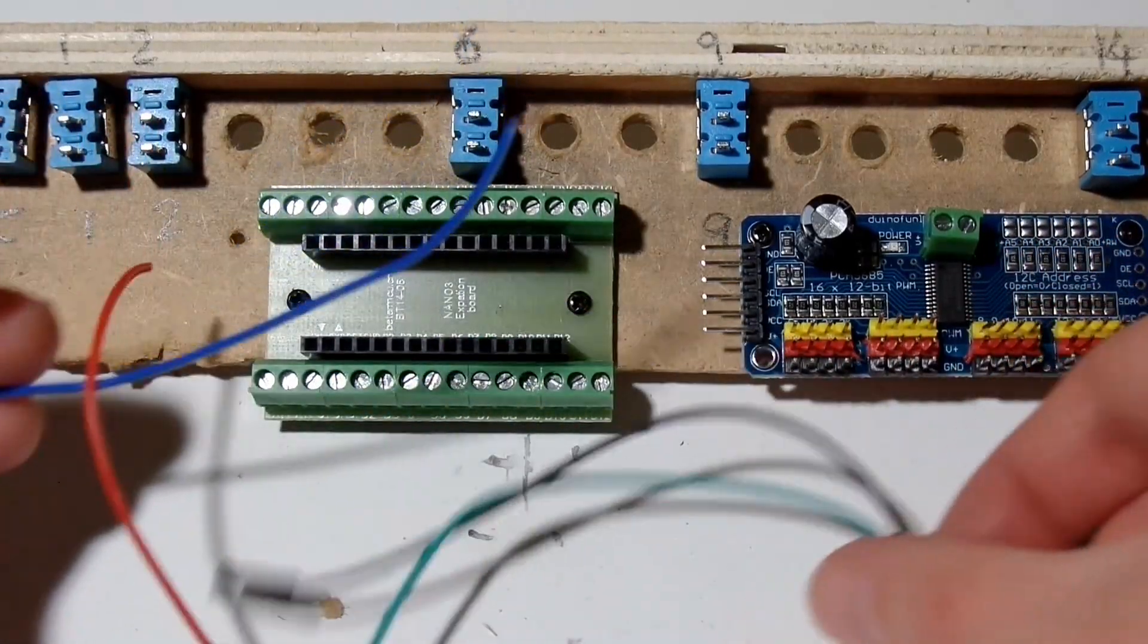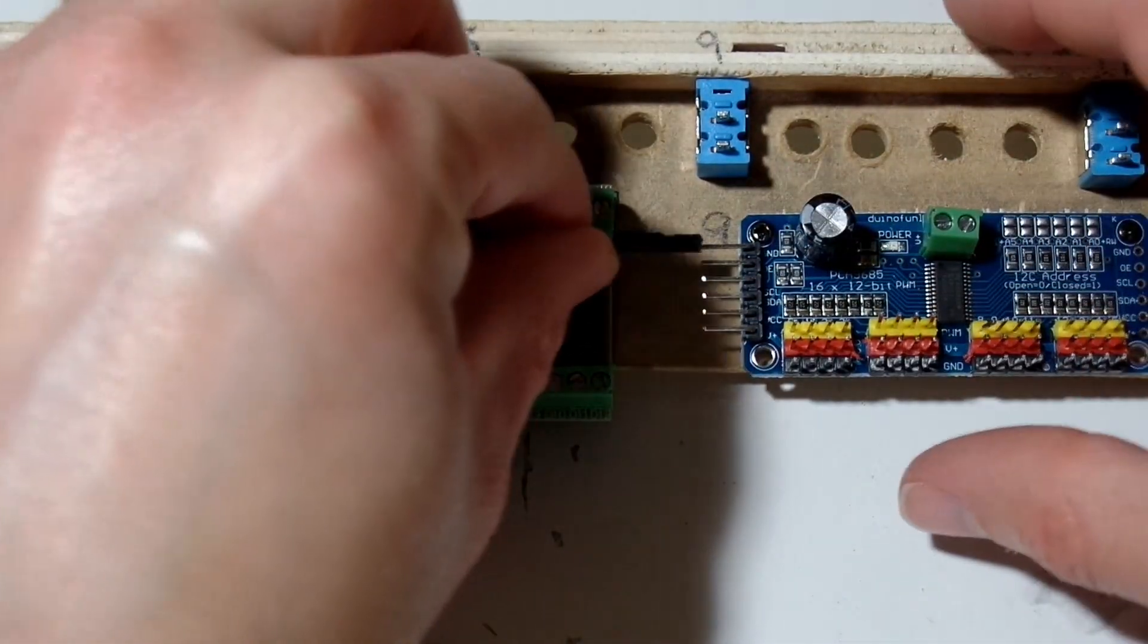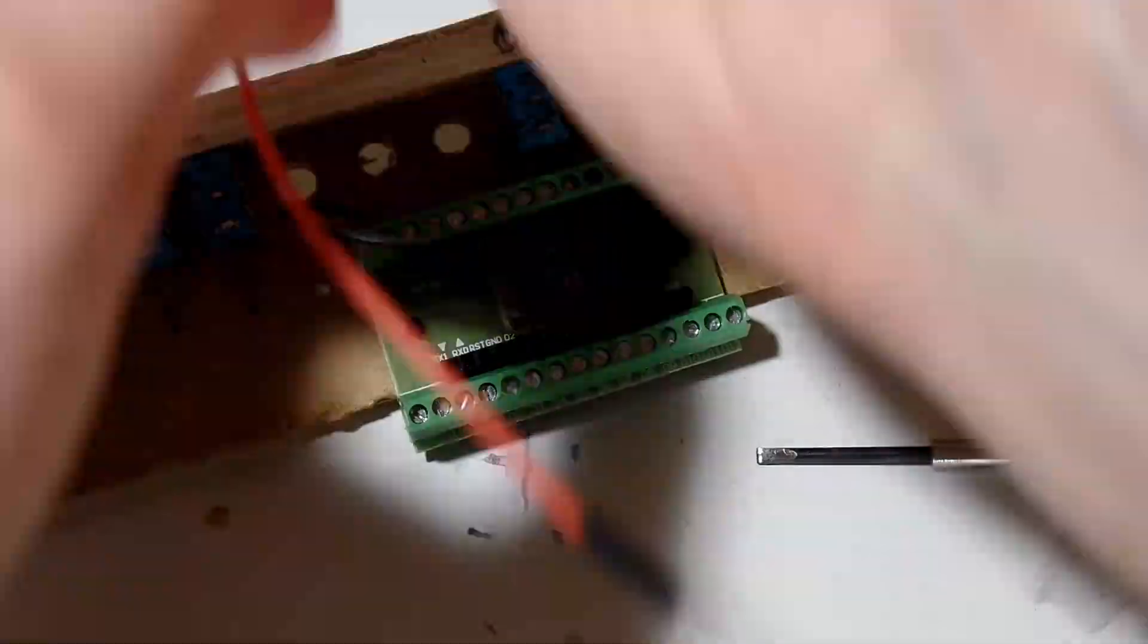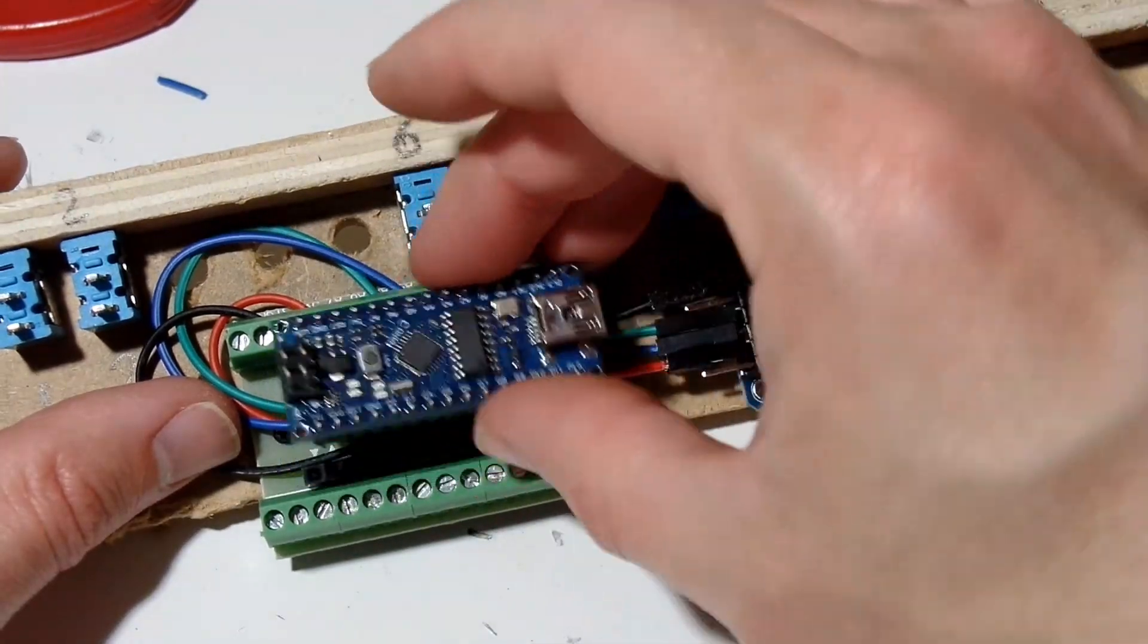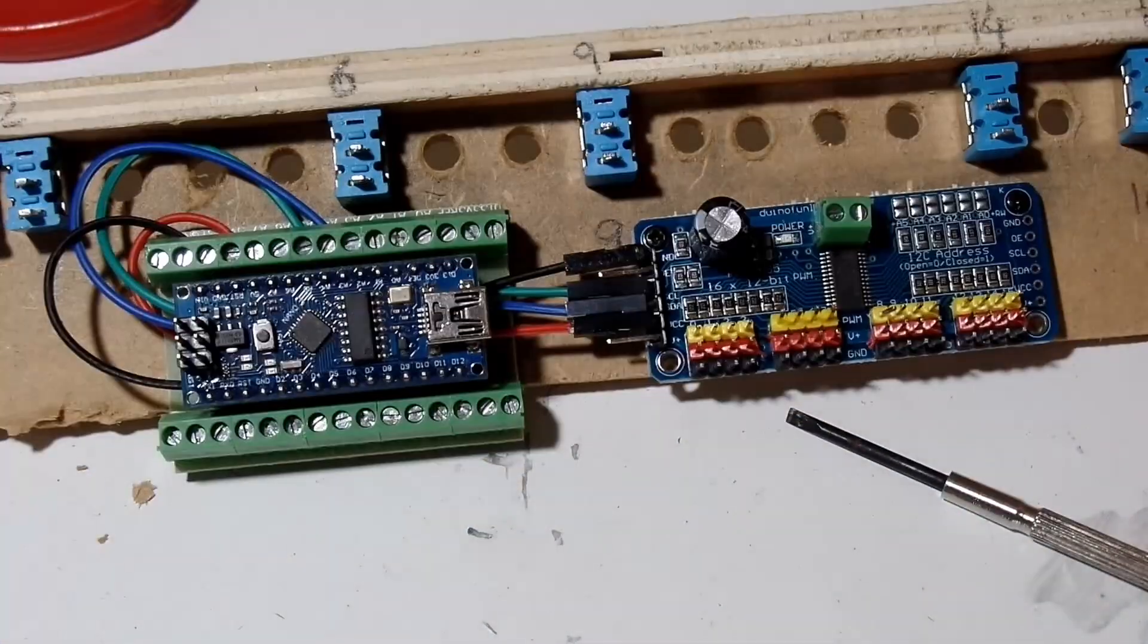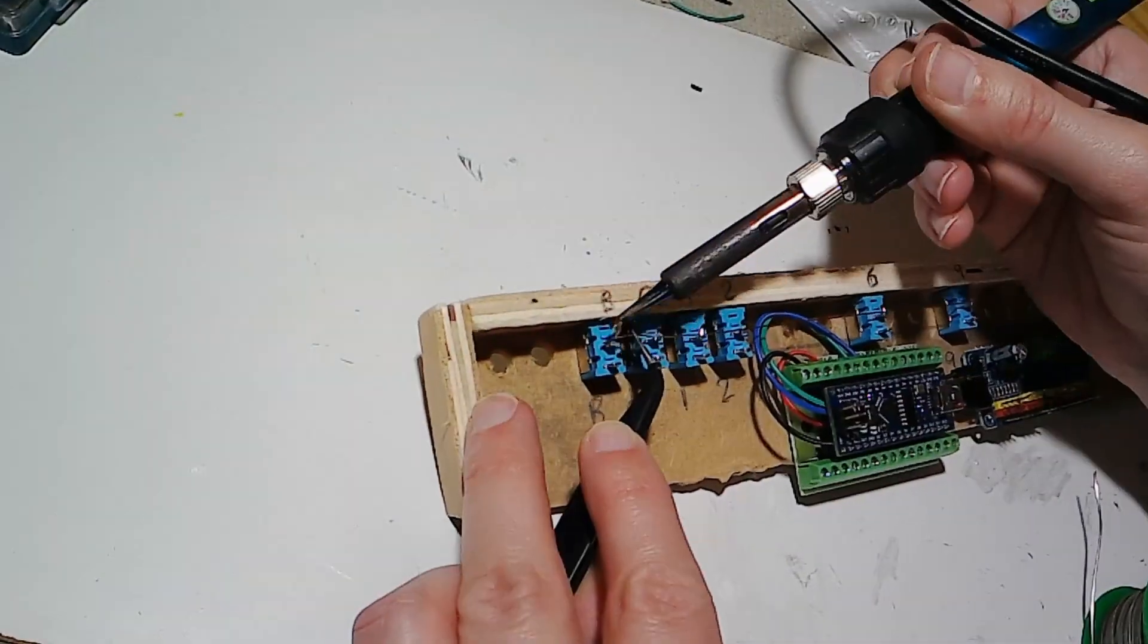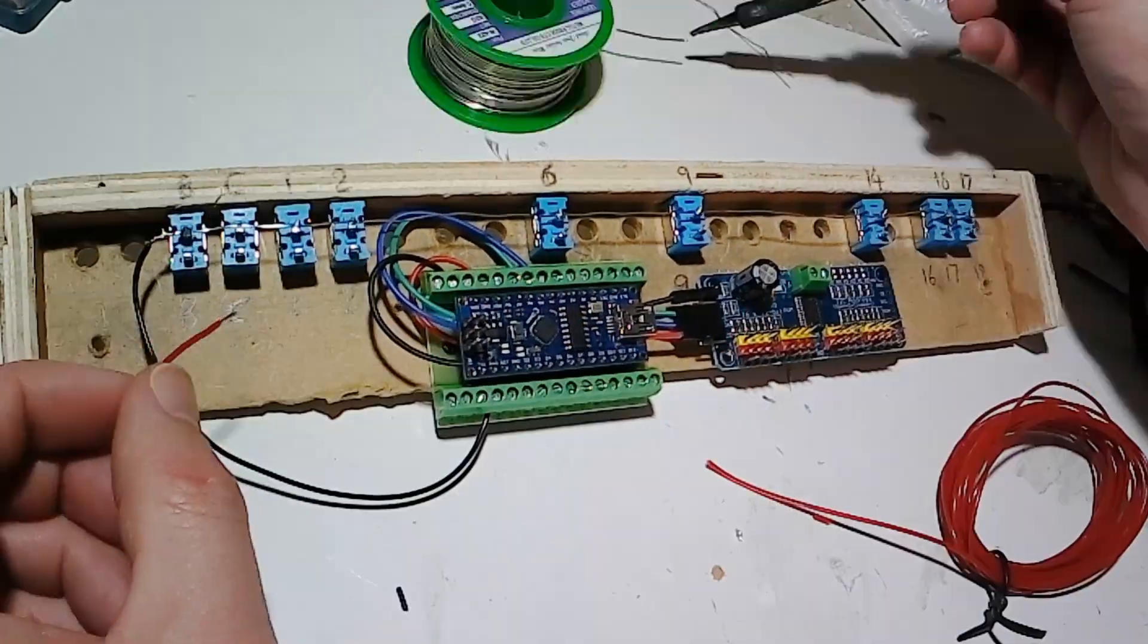Next comes the wiring. In a moment of complete genius and careful planning, the wires connecting to the servo driver board can be routed tidily underneath the Arduino. We've got ground, 5 volt power, and the two data connections that go into A4 and A5. And finally, the Arduino slots on top. Beautiful. So, connecting the switches was pretty straightforward too. All the negatives are soldered to a piece of wire and connected to ground. And then there's a positive feed that connects to the digital I.O. pins to tell the Arduino what I want to do.